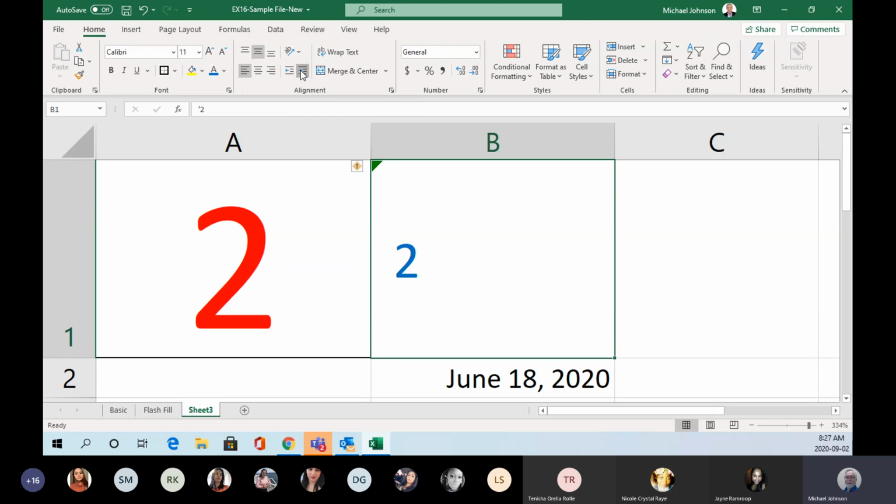I can click again, move it over a little bit more. If I were trying to align this very specifically, I could do that by just simply clicking on this and moving it. And this is like tabbing, okay? And I can use the other one to go backwards again. So if I want to reduce the amount of space, I can do that.